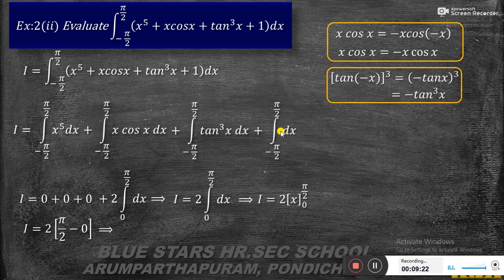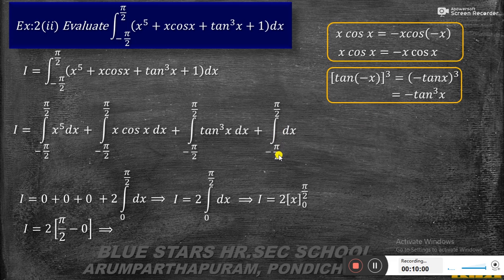Here there is no function, so we cannot check whether it is odd or even; we just integrate this. But here you see, f of x equal to 1, so I substitute, f of minus x equal to 1. Both the values are the same: f of x equals 1, and f of minus x is also 1. So it satisfies the even condition, so it is an even function. So f of x equal to 1 is an even function.